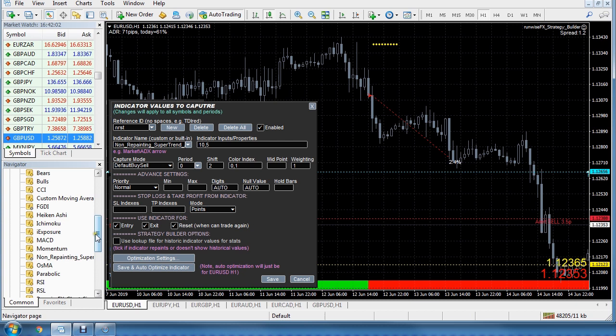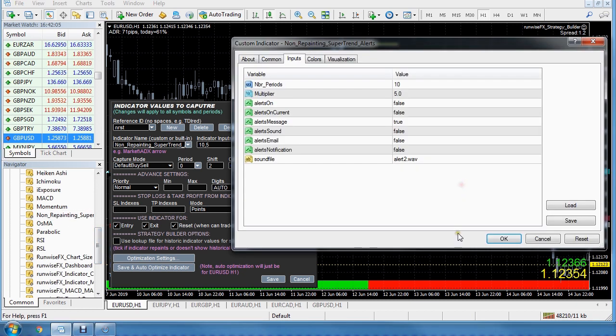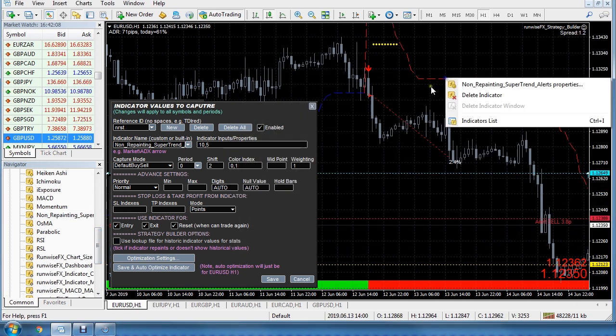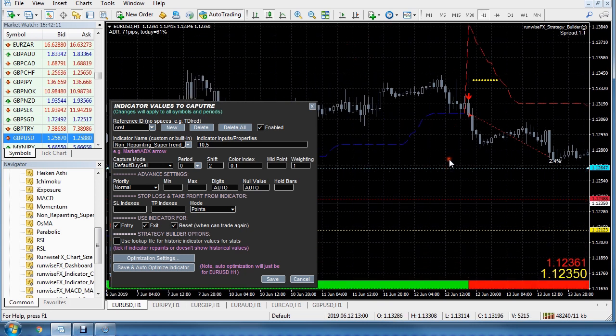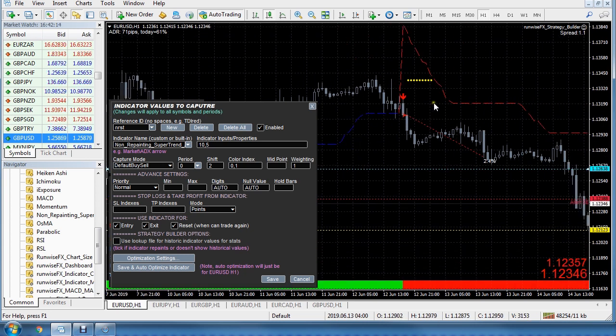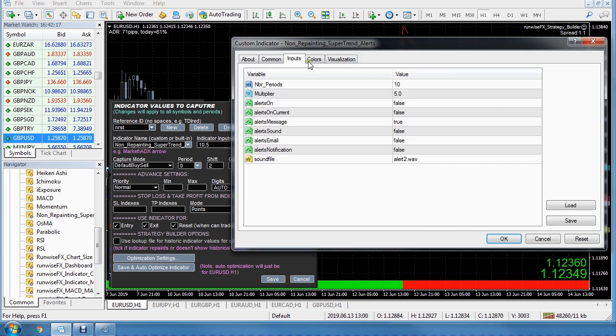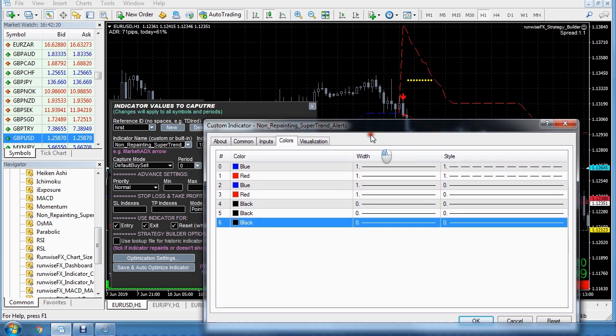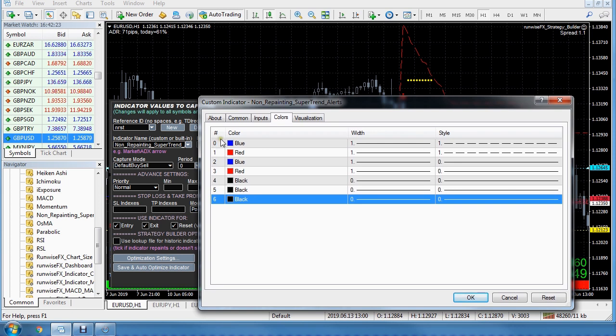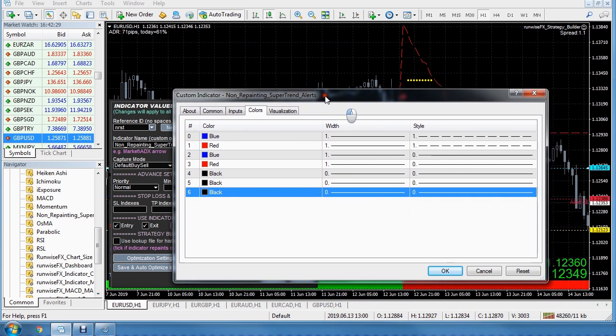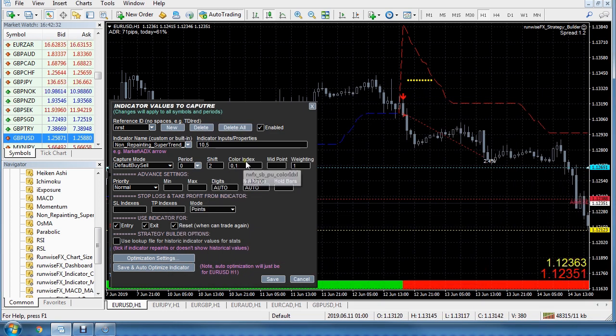The reason is, let's just show you what's behind that. If I put it on the chart, okay, this is the indicator there, which as you can see has transitioned from blue to red, and that's when we've opened the trade. If you right click and look at the colours, it's quite common, this actually. Colour 0 is the blue, which is the buy, and then 1 is the red, which is the sell, and that's what our colour index box is looking out for on the default buy sell. So 0 is your buy index and 1's the sell one, and that's what gives us our signals.